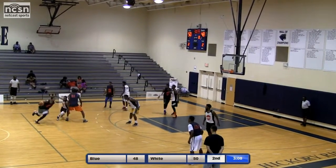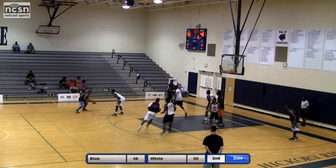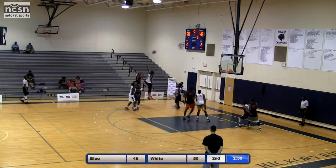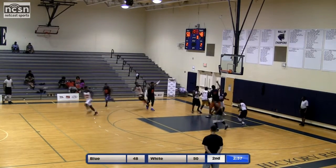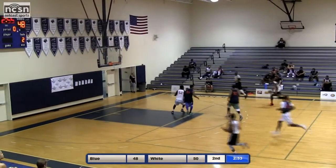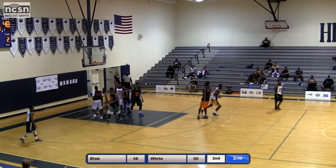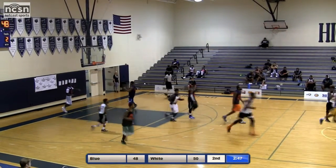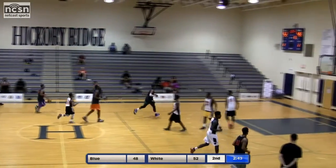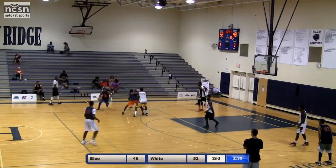Now here's Robinson. Robinson this time drives to his right, skip pass out to Farouk. Farouk can score the ball, gets it up to Reed. Now here's Farouk, deep shot outside, too short. Houghton with the rebound. That's at least 2 rebounds now where Houghton has just been in the right place. A complete air ball. And Jamal Curry with the step through and score. Lewis Kraft didn't get back in time, and Curry took advantage of it. And now White up by 4.